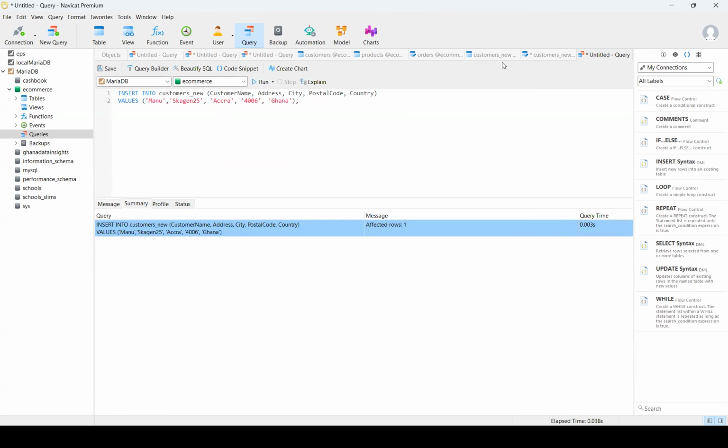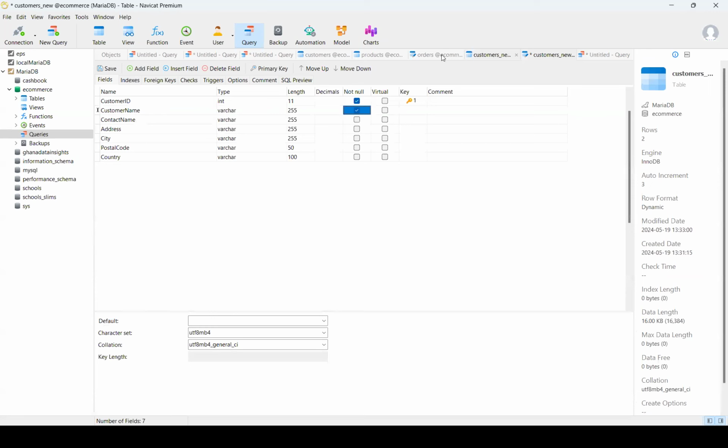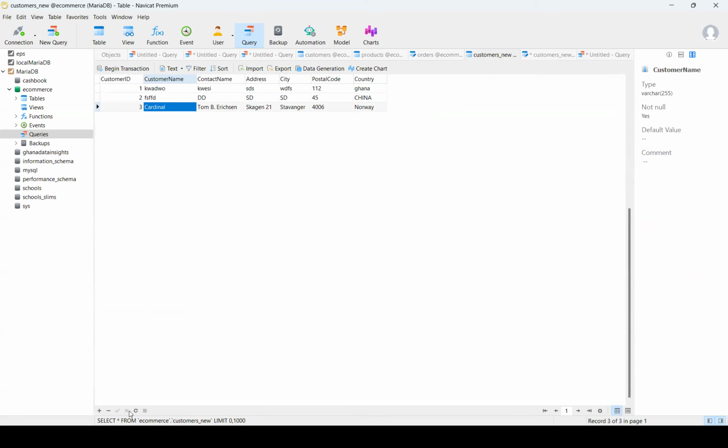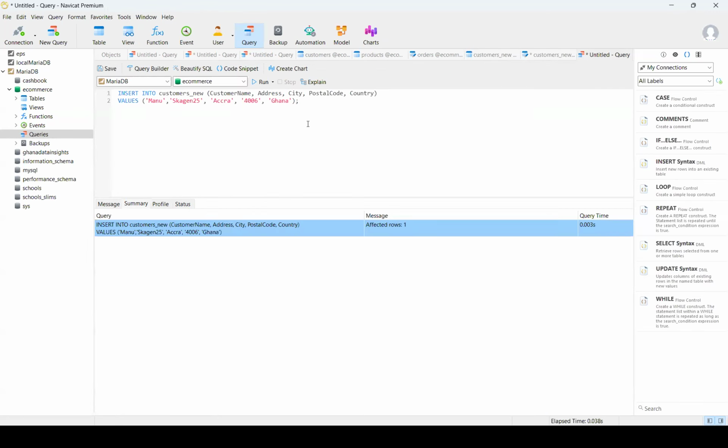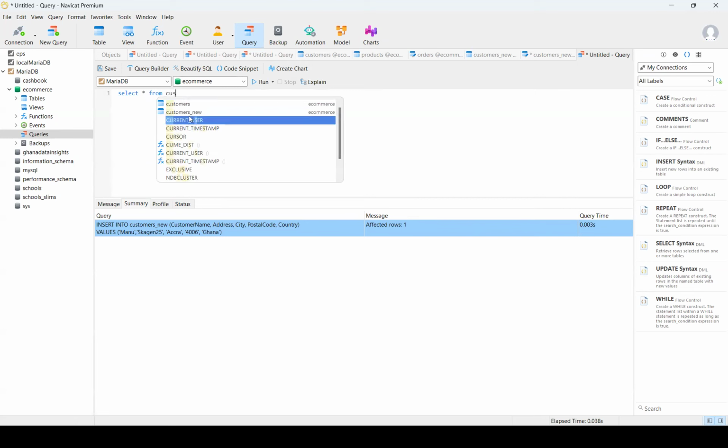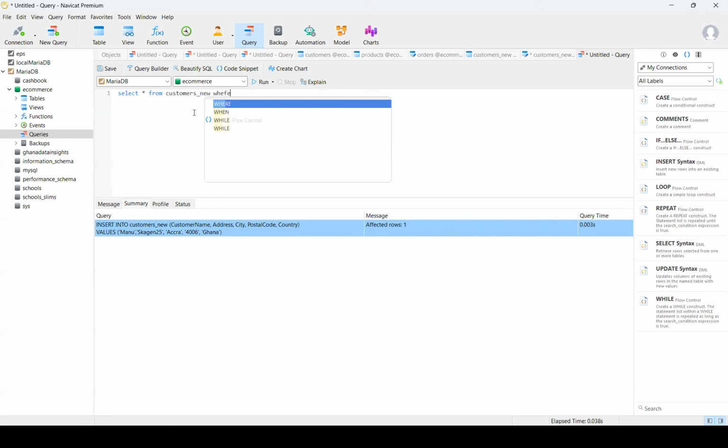Okay, so it's inserted. Now, if you take a look at the data here, if I refresh this, you realize that the contact name here is now null. And so I can write my select statement and say, select star from customers new, where contact name is null.